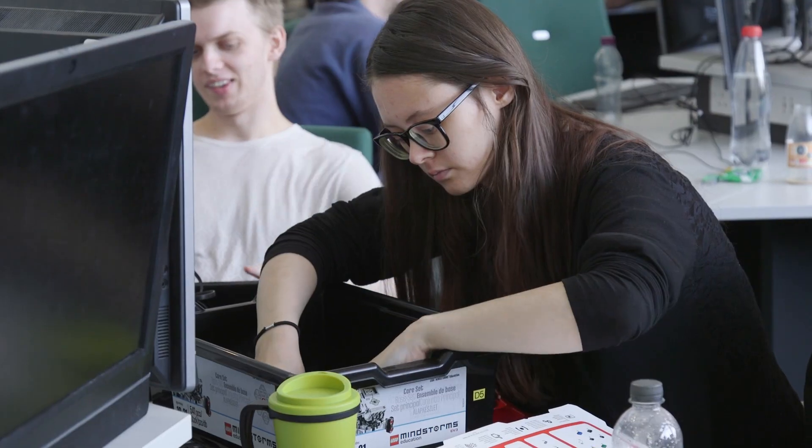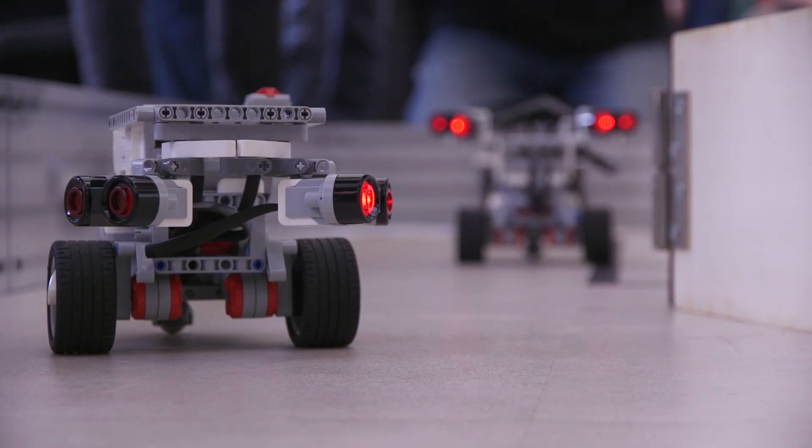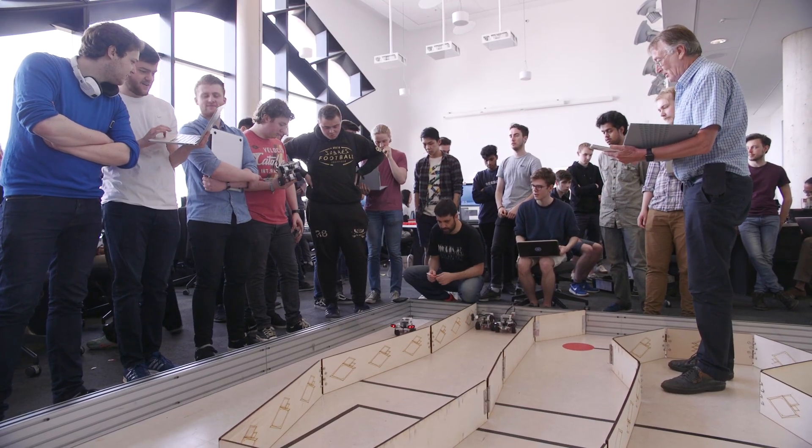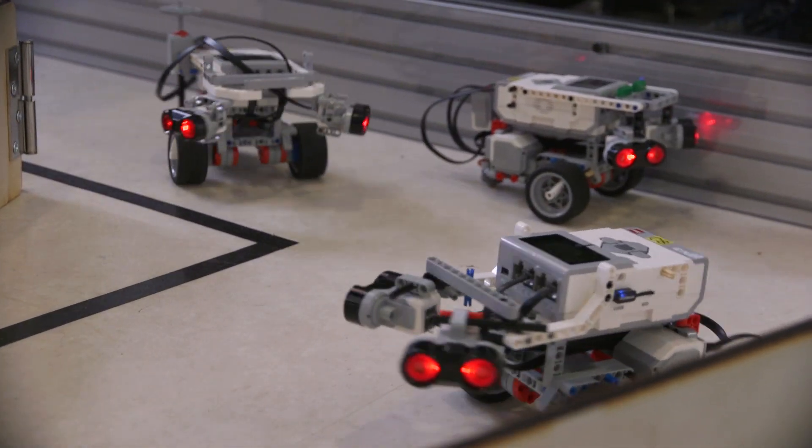For the past few weeks we've been learning how to implement a maze-navigating LEGO robot. Right behind me is the arena, where the maze has been set up. There are several robots in each league, and we each had to compete to make sure that we can get to the end of the maze in under three minutes, without any interventions — without me picking it up, adjusting it, making sure that it goes well.